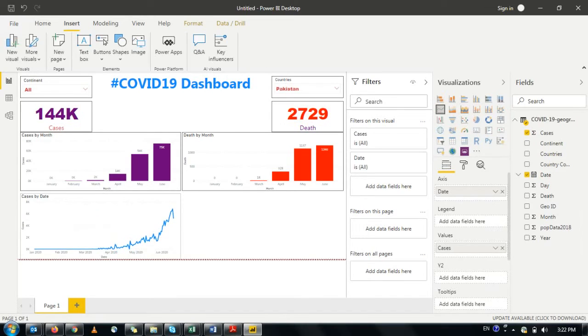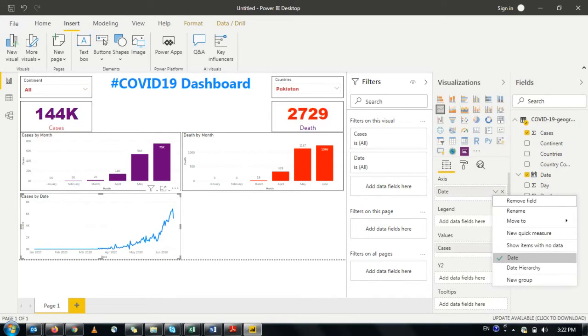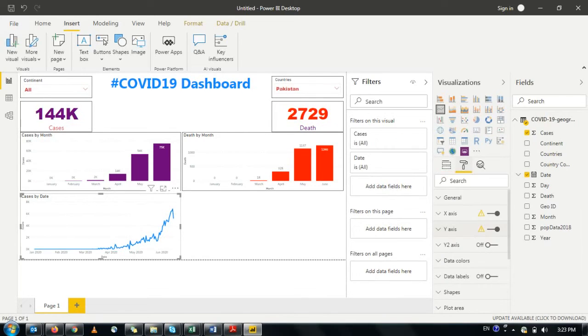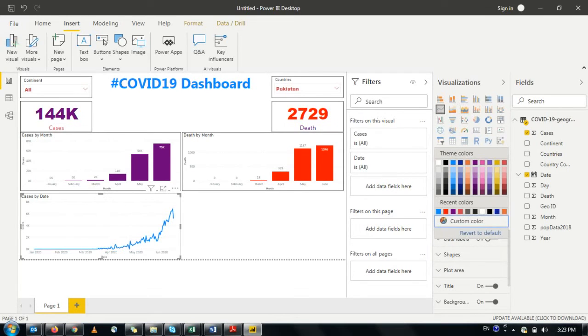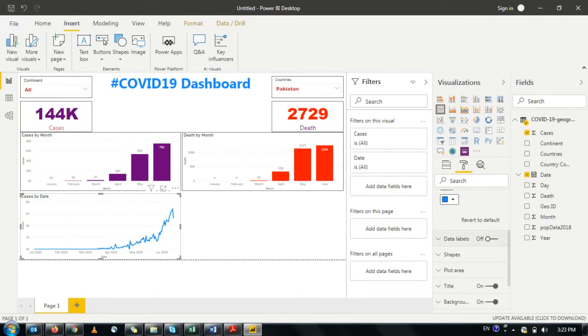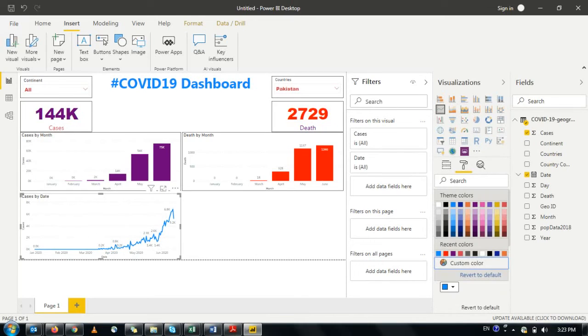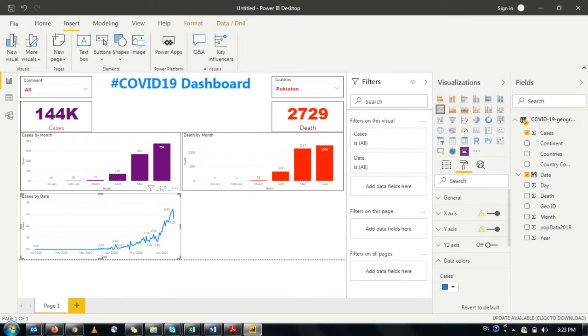Then I'll change from date and to date, not date hierarchy, on date. So now I have to change some data labels option and so on. I will change data color to purple and I'll put on the data labels, then I will apply border. Purple color.